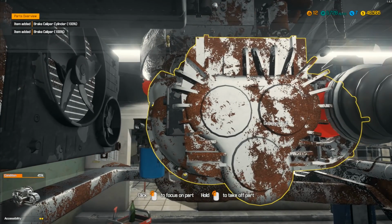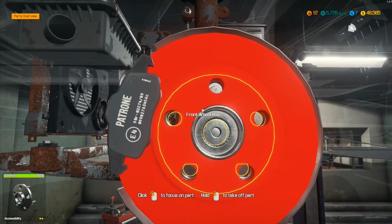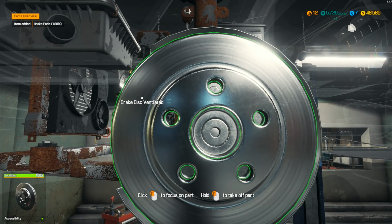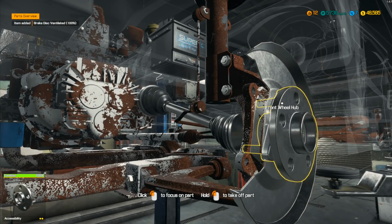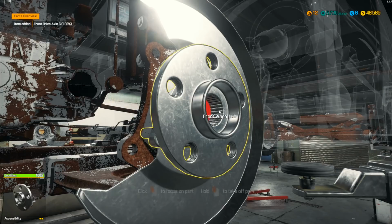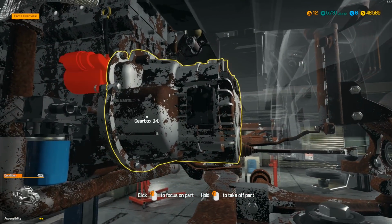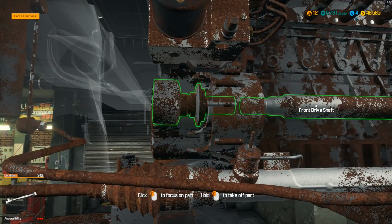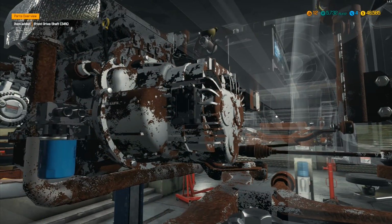and the... Oop, I didn't mean to do that. Or that. Go to that one, and I can remove the brake pads, and then I want to remove the brake disc ventilated, and then... Is it that one or is it that one? No, I think it is that one there, but I want to do the drive axle there, remove that one. Right, and then I can come over here to the gearbox. I've got that one, that one's from the engine bay, and I've got the front drive shaft, that one can come out as well, so I still need to remove that one from the engine bay.